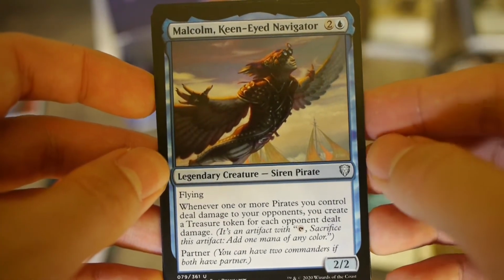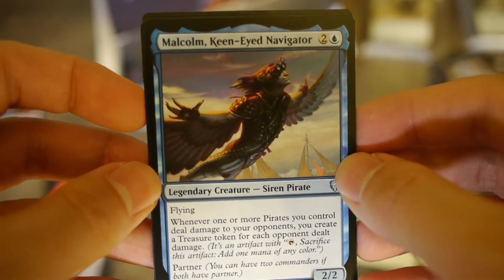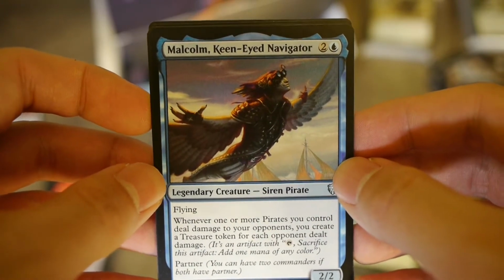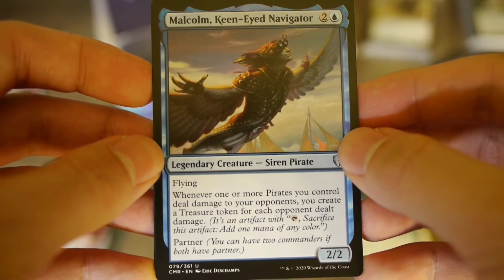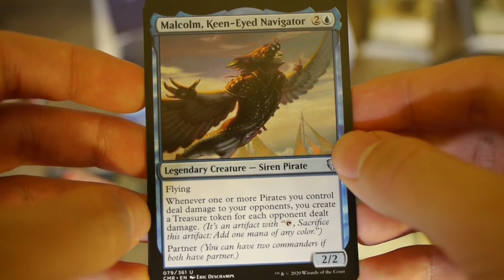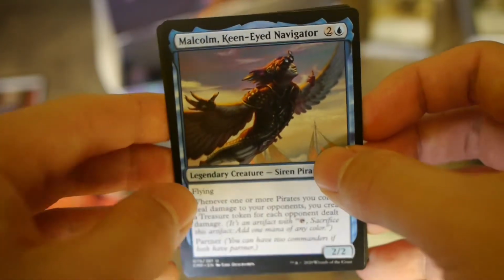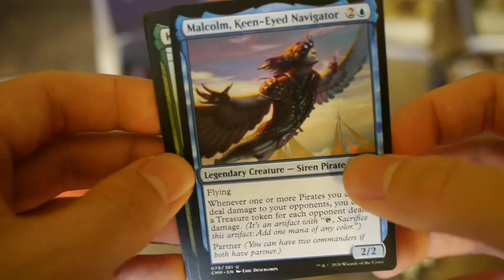Who's this? Siren Pirate. Legendary Siren Pirate. Malcolm? The Siren's name is Malcolm. Malcolm, Keen-Eyed Navigator. Whenever one or more pirates you control deal damage to your opponents, you create a Treasure token for each opponent dealt damage. So this synergizes really well with Admiral Beckett Brass and also the other pirates. So I guess he's Malcolm in the middle.